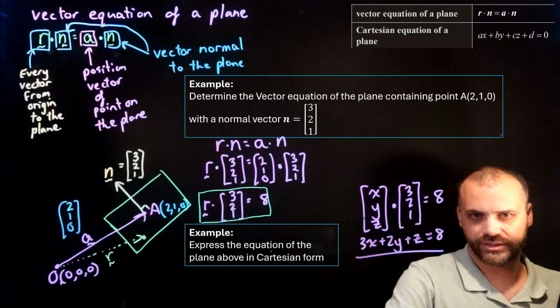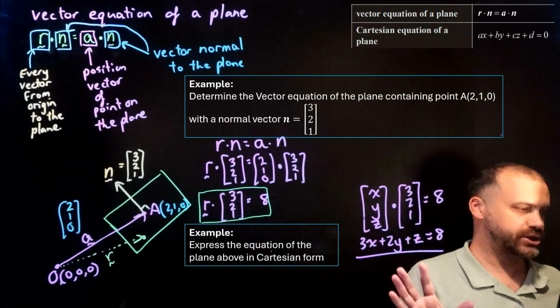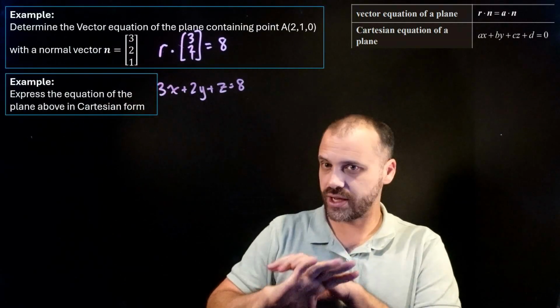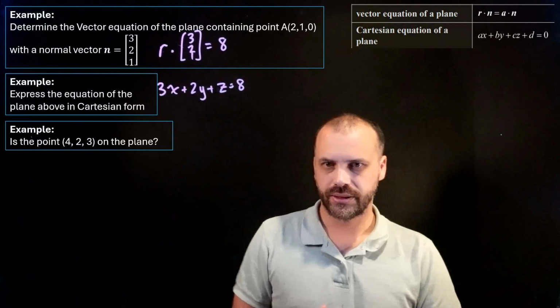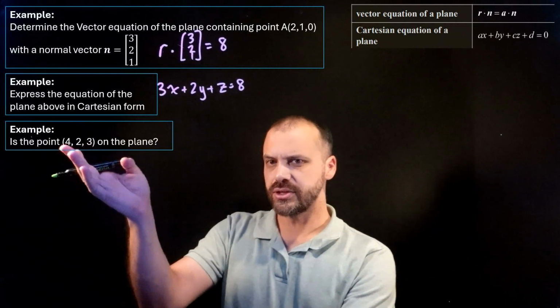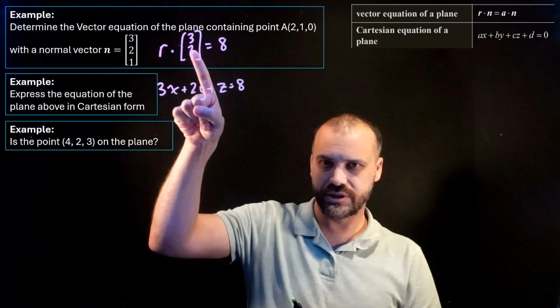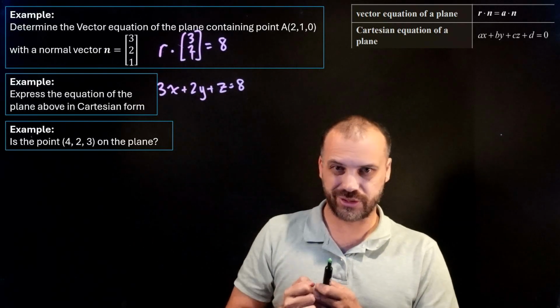Super fantastic. Now I'm going to get rid of most of this, but I do want to stay with this equation of the plane just for a second. All right, so those are the two questions we've done so far. Let's add another question that's related to these. So here's the question I'm being asked: is the point (4, 2, 3) on this plane? You can use this information, or you can use this information. It doesn't really matter. Both of these are going to let you do it.